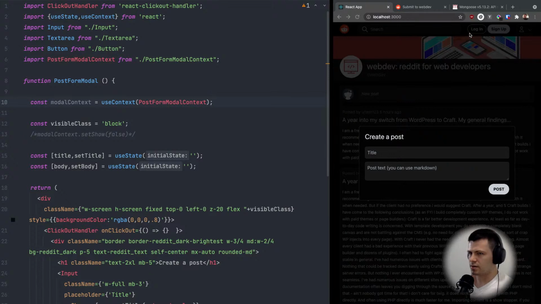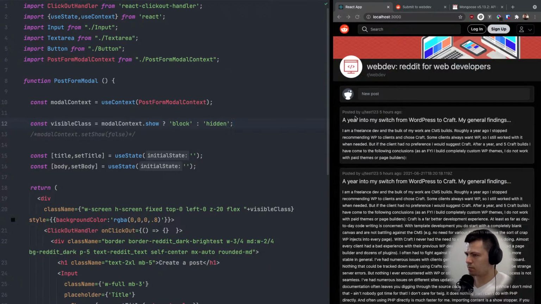We needed the context to tell everyone if it should be open or not. Yeah, we need the context. All right, so here we have the context, and now we can change the visible class to block or not block. So modal context show, if it's truthy, then block, otherwise it will be hidden. So it's hidden because this doesn't even exist.